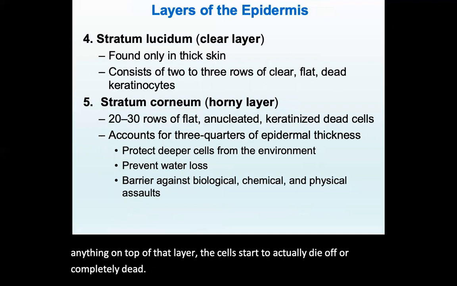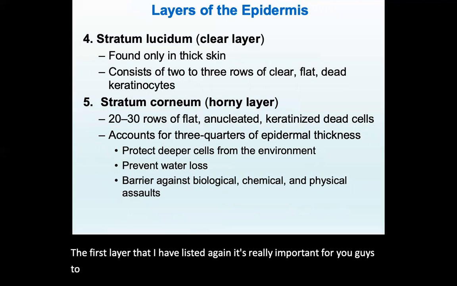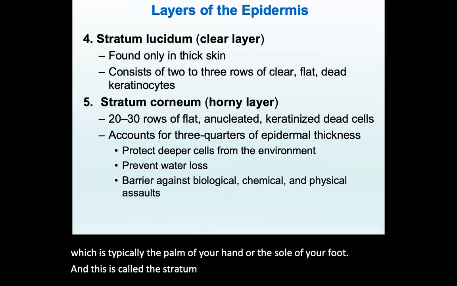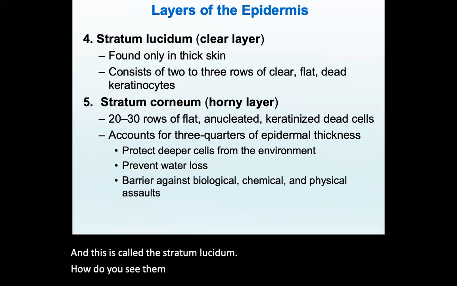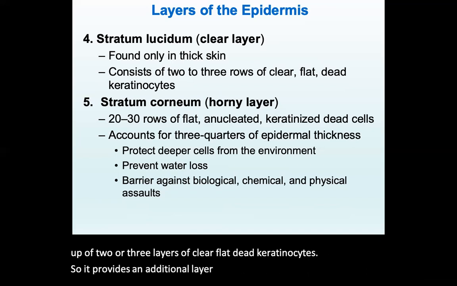Now, the fourth layer that I have listed, again, it's really important for you guys to remember. This layer is only present in the thick skin, typically the palm of your hand or the sole of your foot. And this is called the stratum lucidum. The word lucidum implies that this is a clear layer. Typically, it's made up of 2 or 3 layers of clear, flat, dead keratinocytes. So it provides an additional layer of protection.